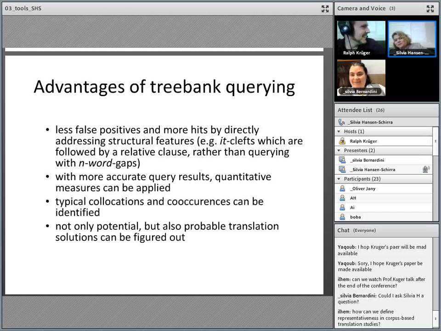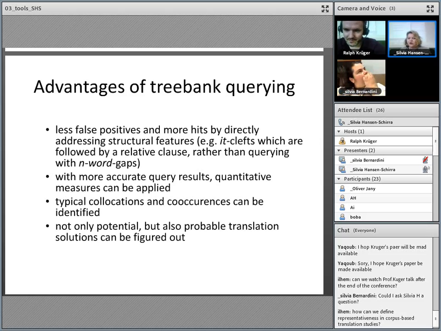It's difficult, of course. Well, I'm going to start, and then you can take over. I define representativeness in correspondence to the research task or to the translation task I'm going to fulfill. If my students have to translate, for example, shareholders' letters, a corpus would be very useful which includes shareholders' letters, of course. If I would like to look into fictional texts in my research, a corpus of shareholders' letters is not of help.